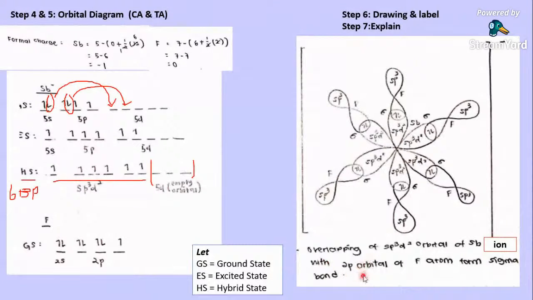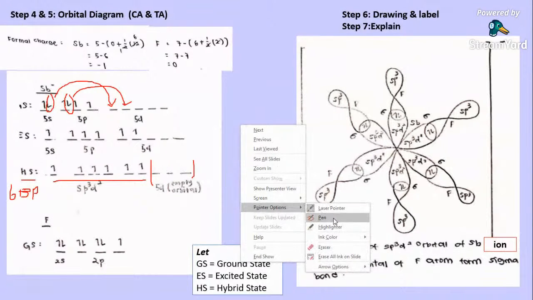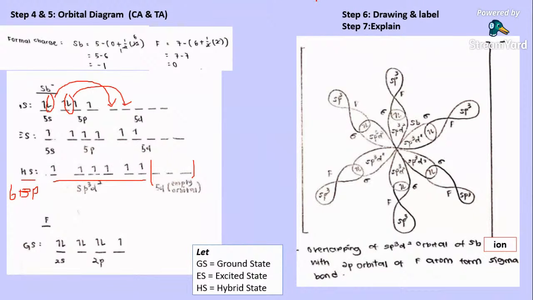How are you going to explain this? Actually, based on the diagram, you just check. So this 6 is the Sb. Sb must be labeled for the central atom, with sp3d2 hybridization. And this one, can anyone detect the mistake? Who can tell me where the mistake is in this diagram? These are all my students' answers, so you can check what the mistake of the diagram is. Common mistake. Anyone? I'm waiting for your answer.